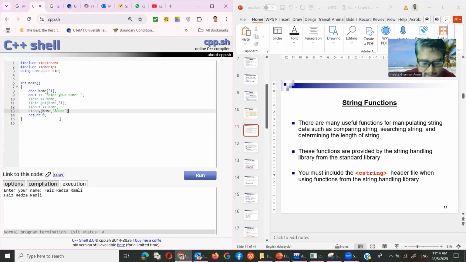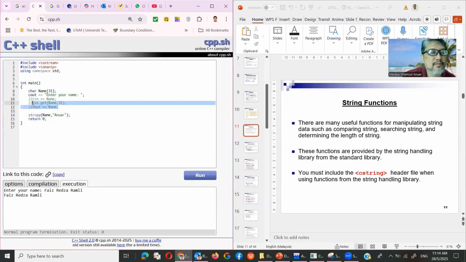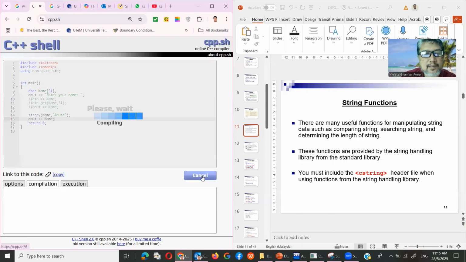Let's see if we can do that. Copy that. Paste. So let's run this thing.